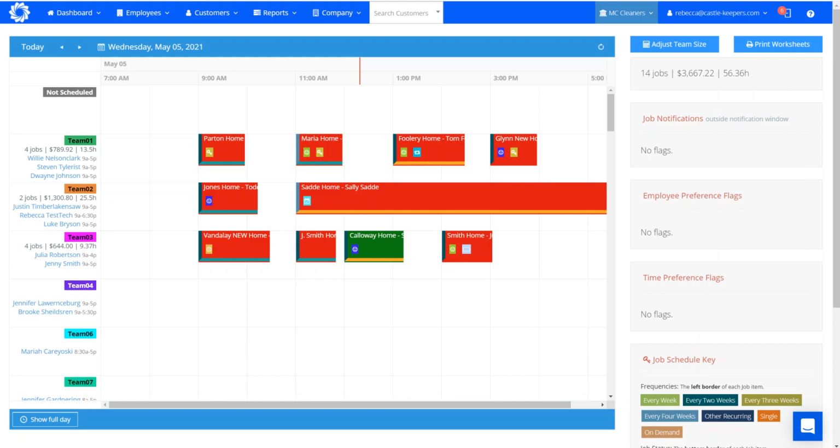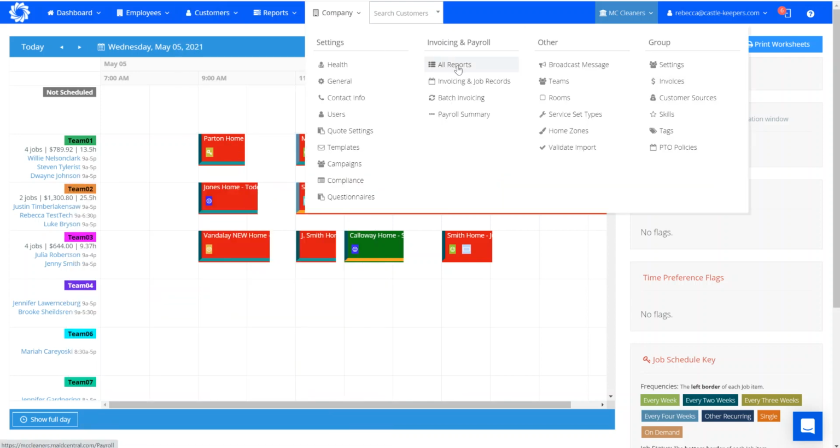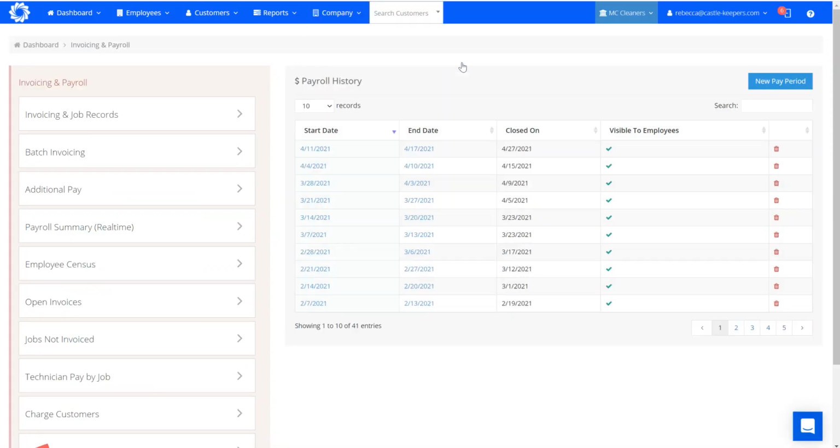Next up, when leading through the creating invoices workflow and getting close to clicking that close payroll button, we also want to make sure you double check a report that's under your invoicing and payroll. You're usually going through your week, and either in the evening or in the morning, you're creating invoices to ensure that your customers get charged and the money gets put in your bank.